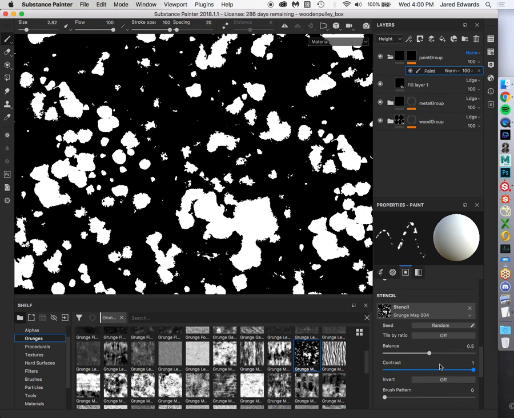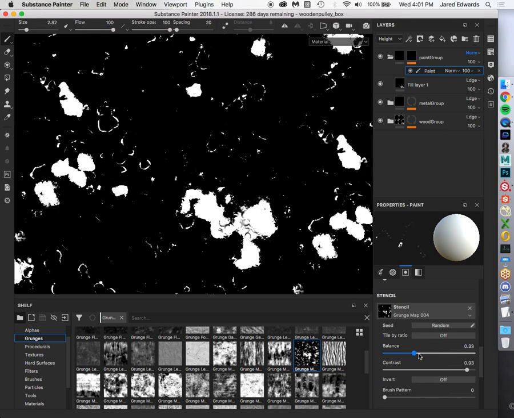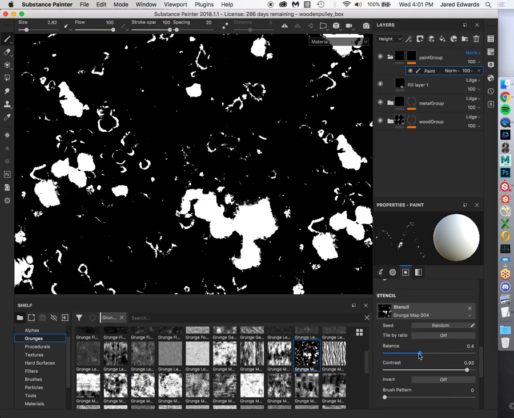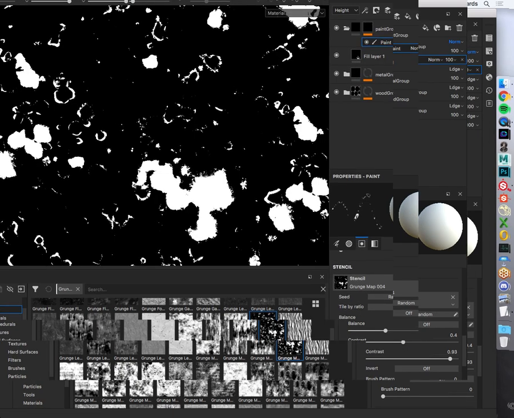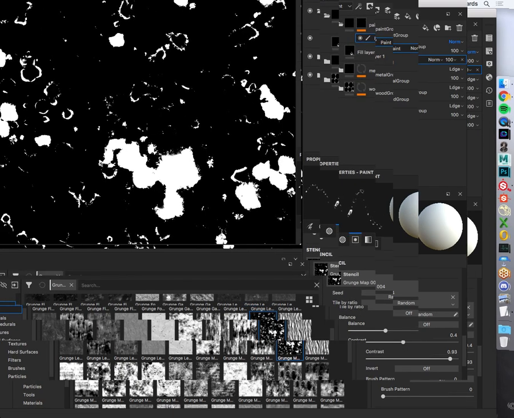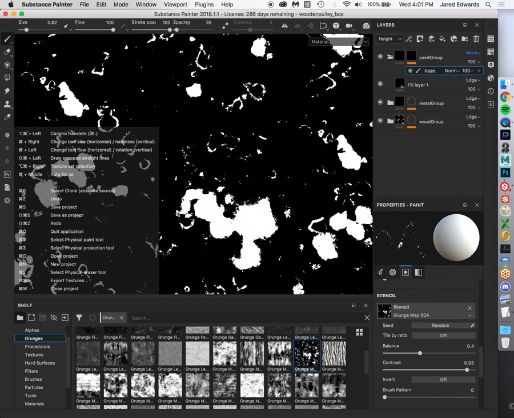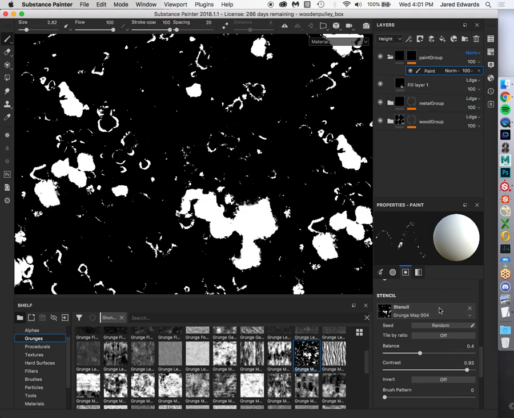Let's bring this up. Way harsher shapes. Let's bring that down a little bit. And I could bring the balance down if I want to start removing some of those pieces. Takes a little experimenting. So maybe something like this, so I can get some kind of interesting ringed outline detail from the remnants of a splatter that's kind of chipped away. So I'm just playing around with contrast.